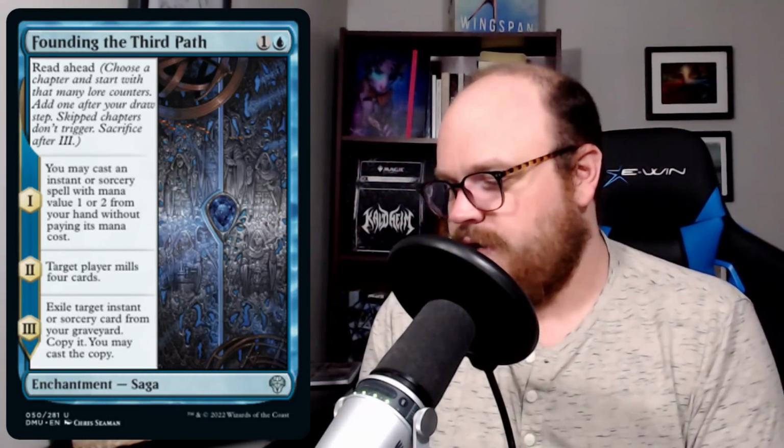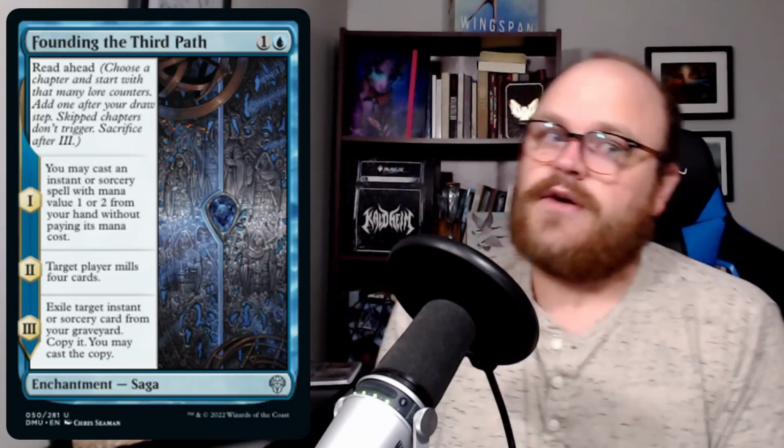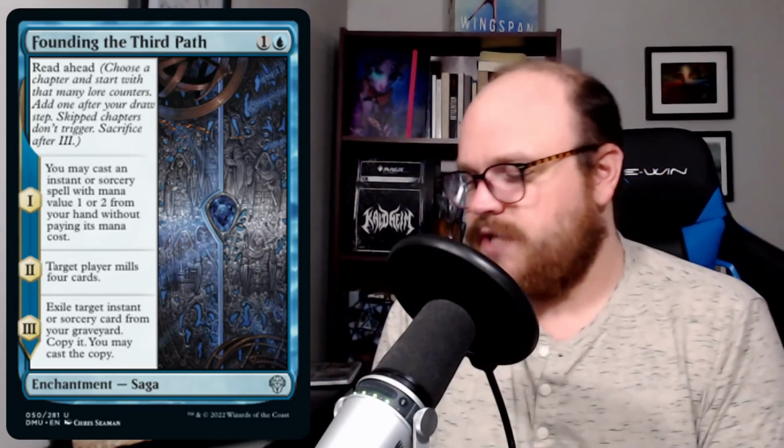And then the last card I want to talk about is Founding the Third Path. Again, I like spell decks. Sometimes I get carried away with how excited I am about a card, and this is another example of that. If you go back and listen to what I said about this card, I was like, you don't get a real card out of Chapter 1. Chapter 1's not going to do anything for you most of the time.